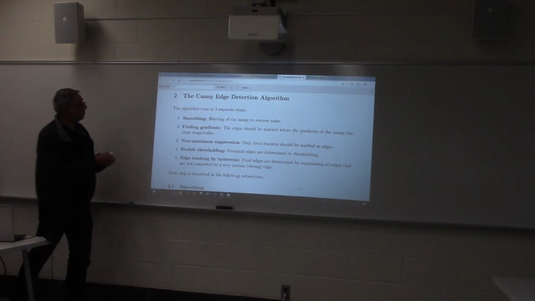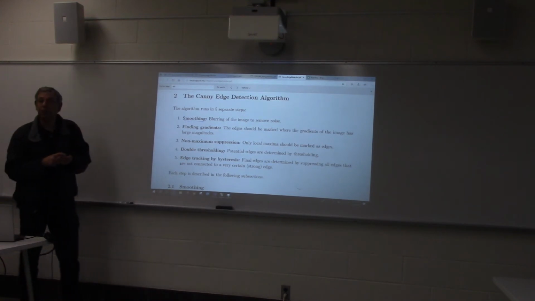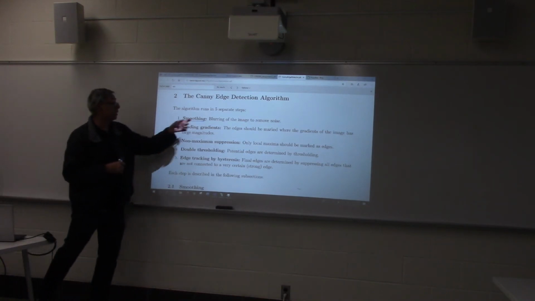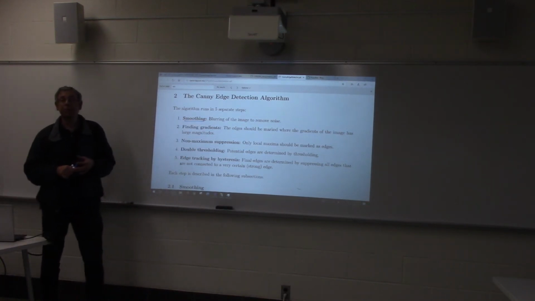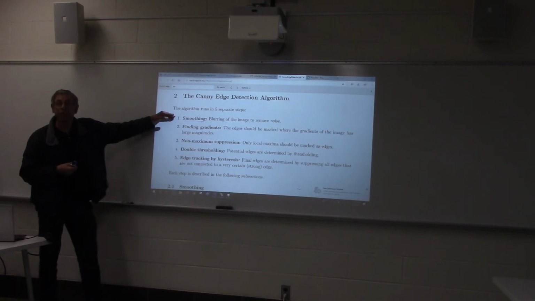Okay, so the first step, as you can see, is to do low-pass filtering, which they call smoothing over here. If you were to do this, what kind of kernel would you pick to apply to the image to remove noise? I mean, average filter works, but what is a slightly better filter for that? Gaussian. So the typical choice is to apply a Gaussian filter in the beginning, right?